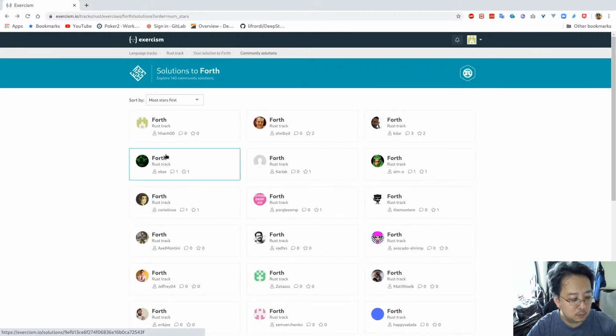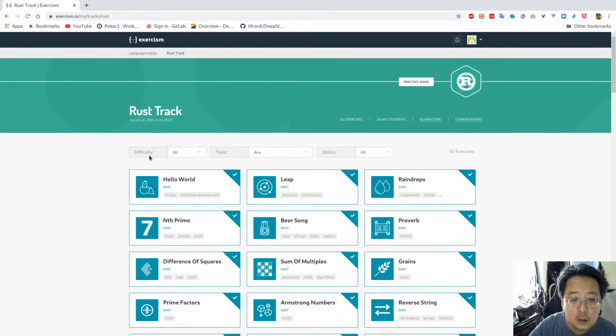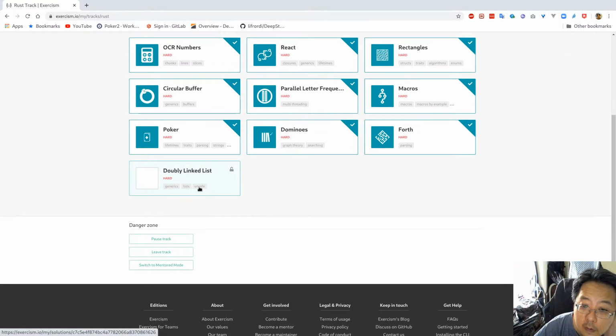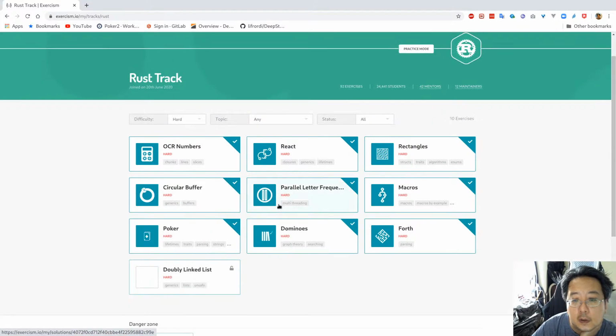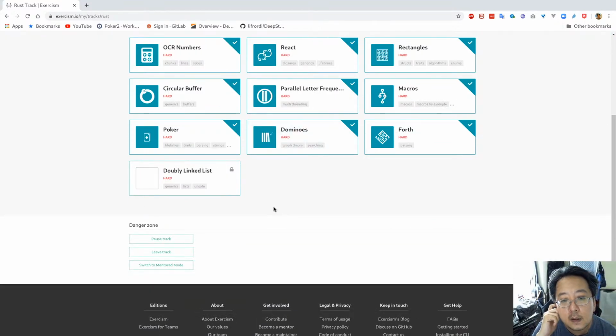Okay, so what else do we have? Double linked list. Why is it unsafe? Okay, I don't think I'm going to do the unsafe guy, because unsafe is not really why I'm interested in Rust.